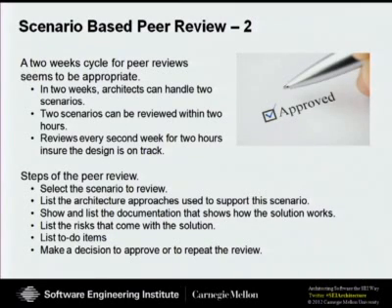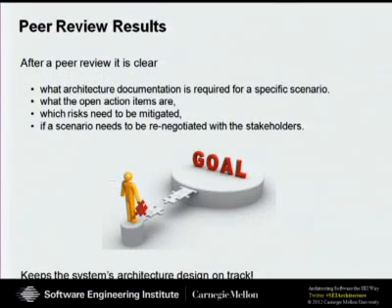Very simple thing. You can do that for one scenario within 1 hour. If an architect cannot make the case within 1 hour that the scenario is fulfilled, then something's wrong. And if an architecture team can design the architecture for one scenario within 1 week, then having a peer review every 2 weeks for 2 hours is a very reasonable, low-cost thing to do.